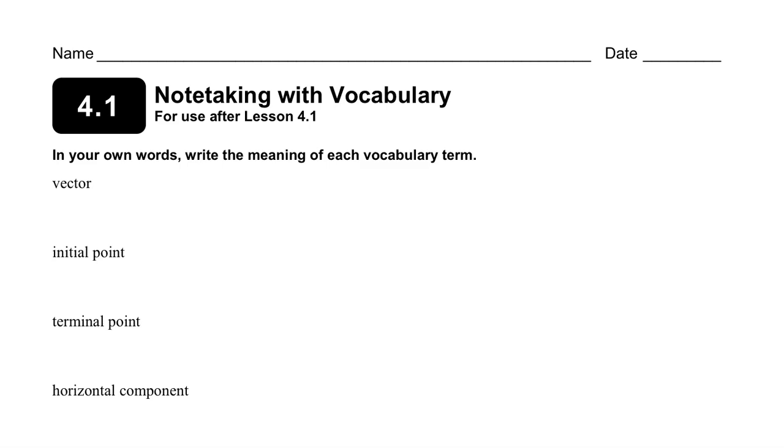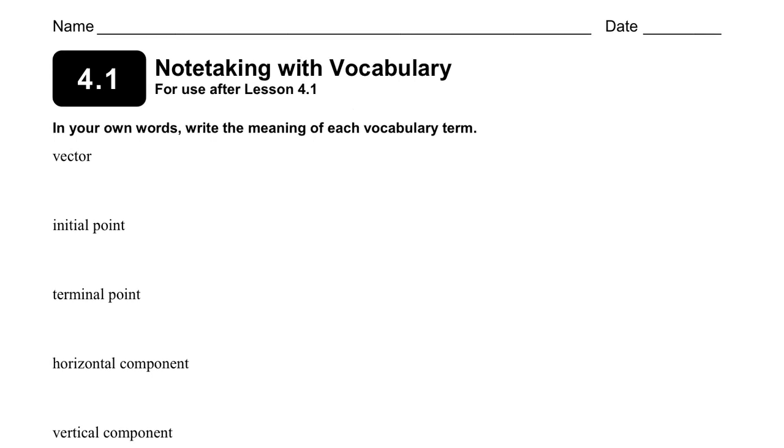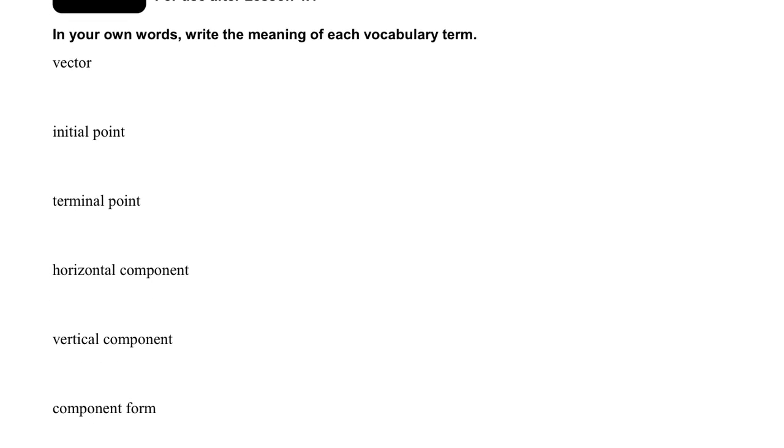Hey everyone, we are going to start our next unit, which is unit 4, and it's about transformations. And today we're specifically talking about translations, and we're going to skip quite a bit of stuff in here because we decided there's some things we should focus on and some we may not. So in terms of vocab, we're going to skip vector, initial point, and terminal point.